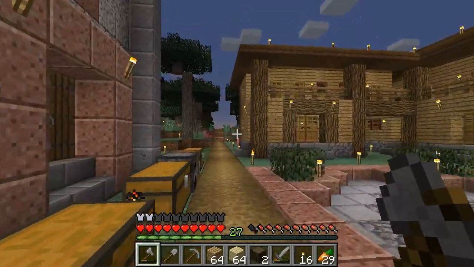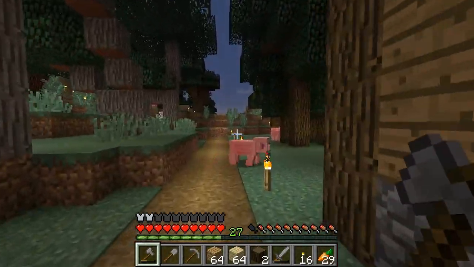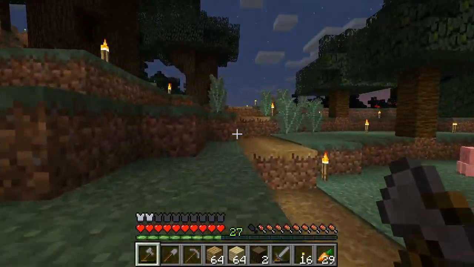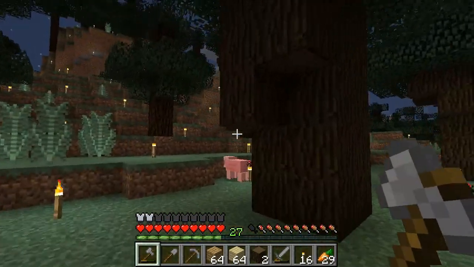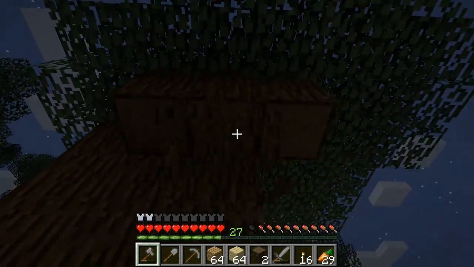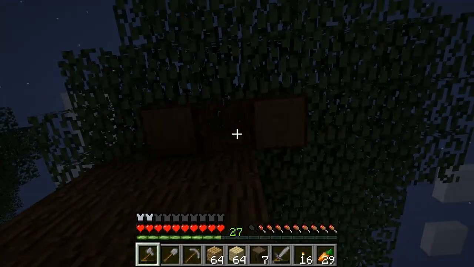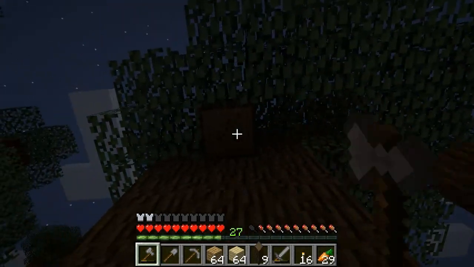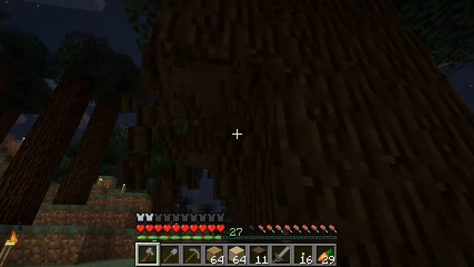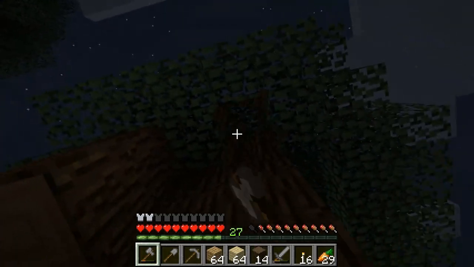Alright, let's go get some dark oak because we need to build the upper floor, the second floor of our offices. Alright, so we need dark oak logs. And of course we need 4 saplings from each of these trees to replace the ones that we chopped down.